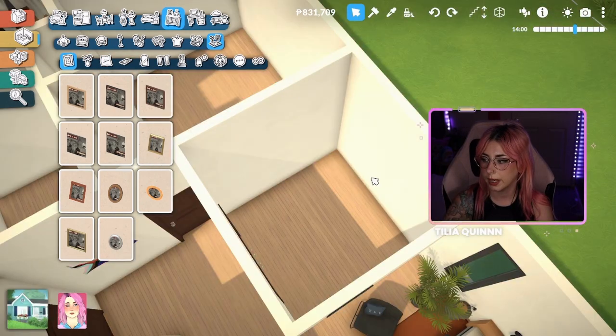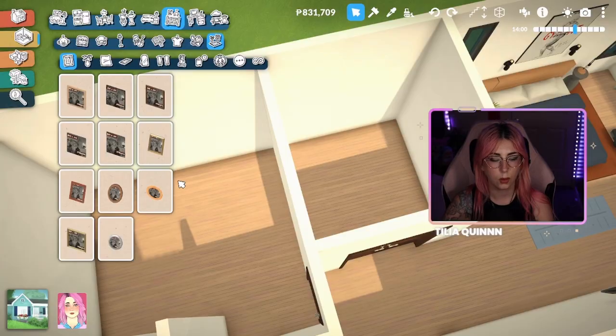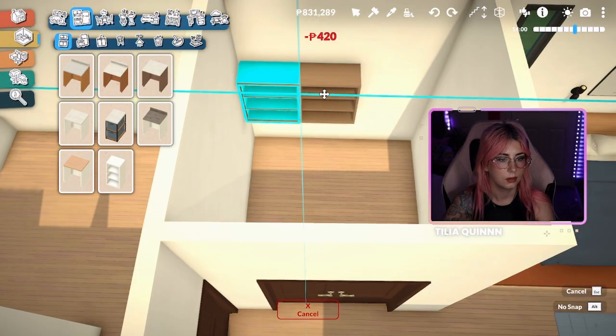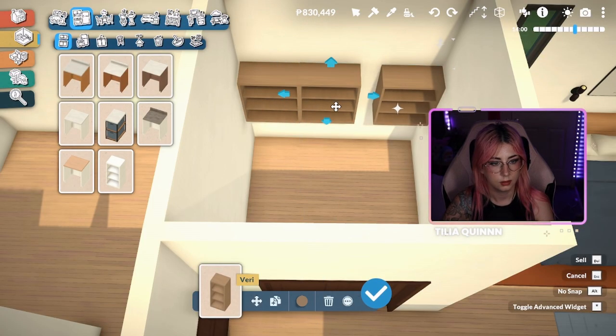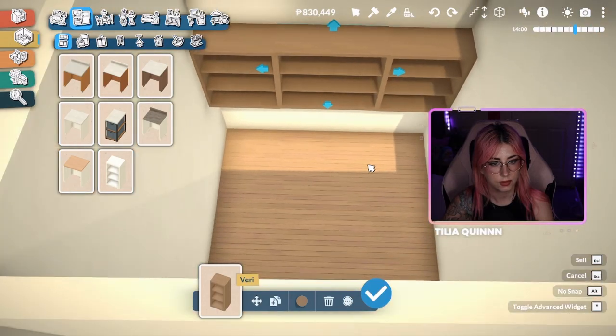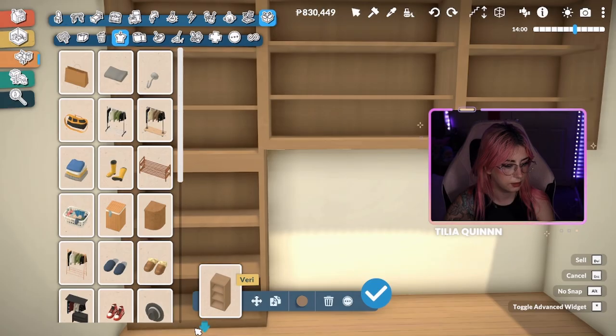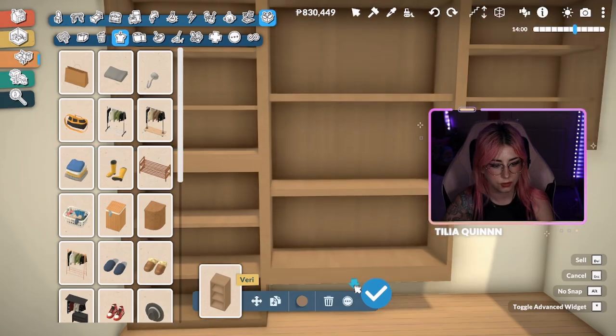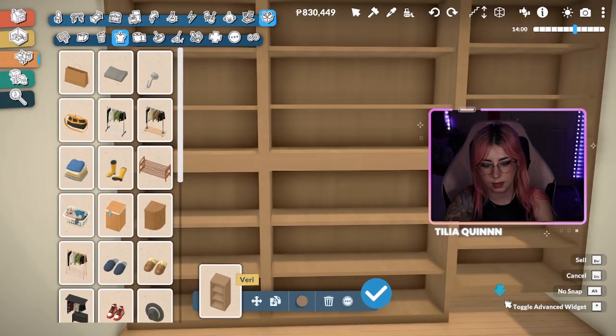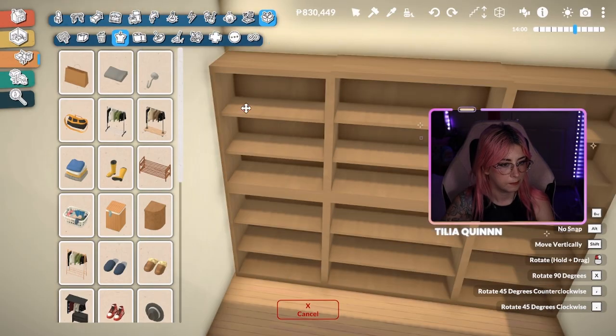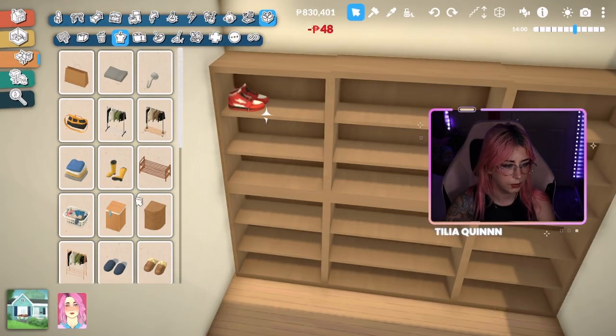Now we're going to give them a walk-in robe with all of the shoes. Across. Yes. Actually, we can just stretch that down. And these are all of their shoes. Oh my gosh, this is going to take 10 years to clutter. Alright. Ooh, sideways is kind of fun.